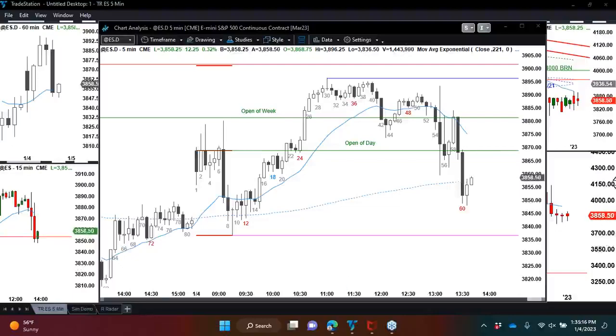Is 61 strong enough to reverse 59 and 60? It might be, but probably not. Probably going to have at least a small second leg down. So the bulls want a second leg trap, leg 1, pullback, leg 2. And they want the bears to give up above this bar. But strong enough 2 consecutive bear bars, probably at least a small second leg down. And if the bulls can get a micro double bottom, and a second leg down from 60, they will have a better shot at the reversal up.